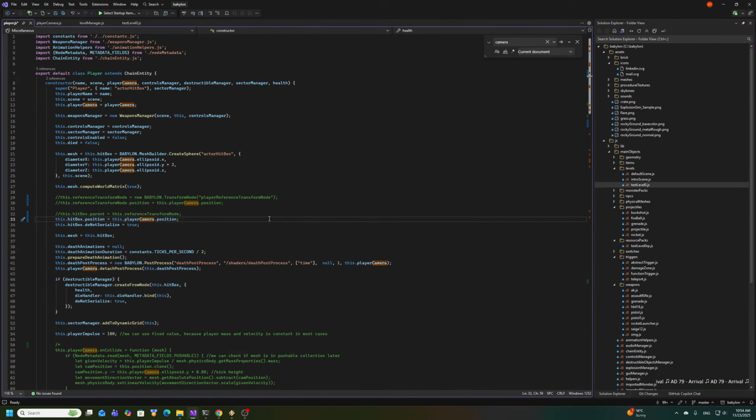But we can actually parent our camera to the mesh, I think, but with some offset.